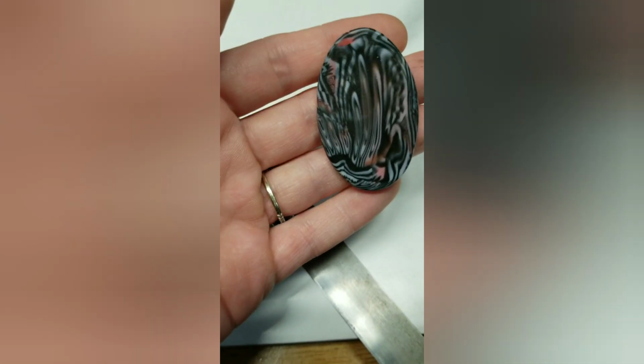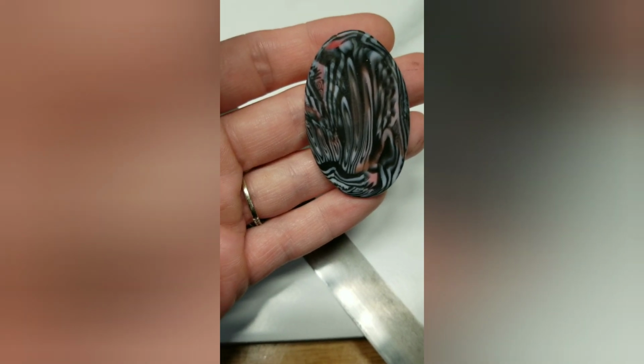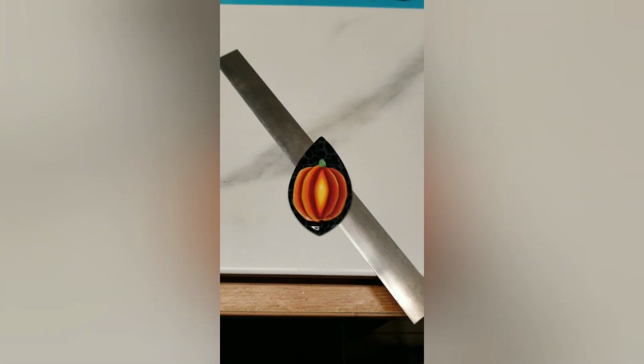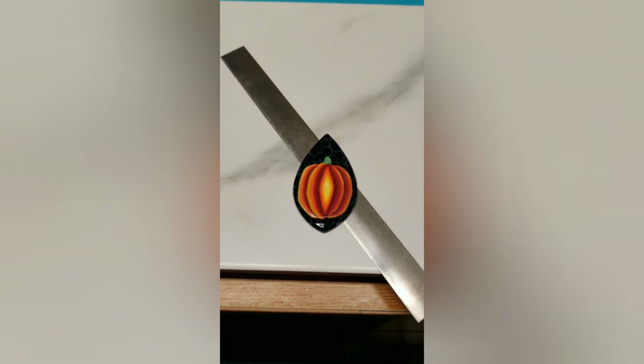Why does a backing need to be a solid color? Why can't it be fun too? So, anyways, I don't throw those out. I eventually use those. So I'm going to keep resining, and probably tomorrow, because it's 10:30, I will probably tomorrow night work more on this project.